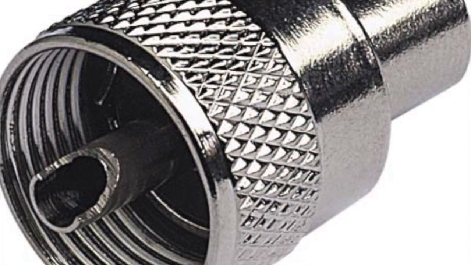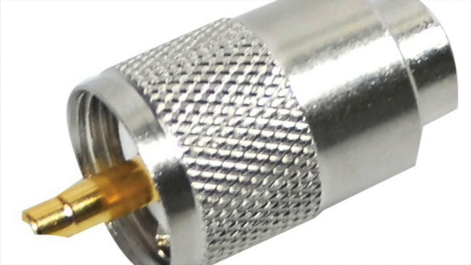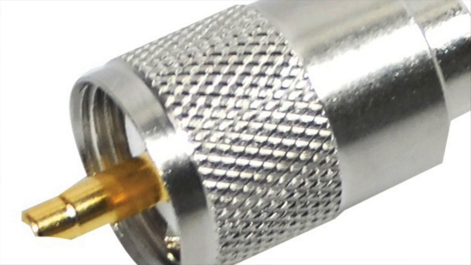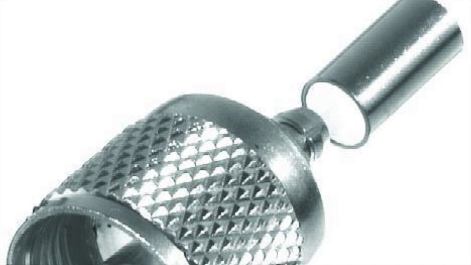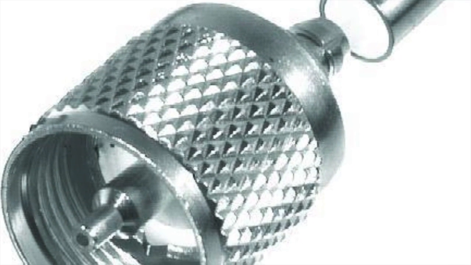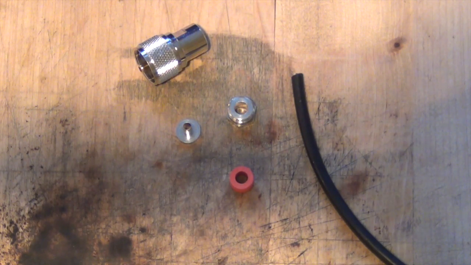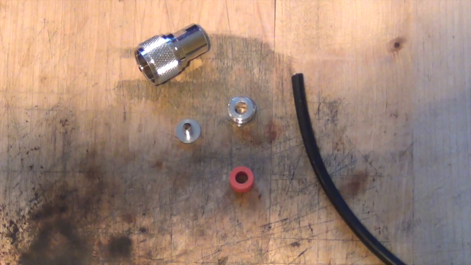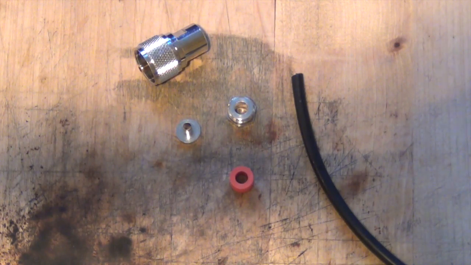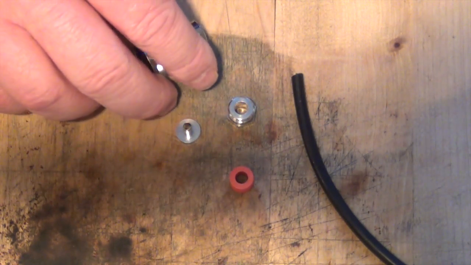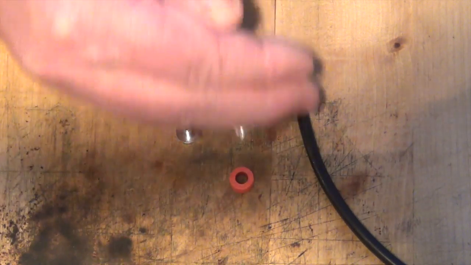There are many types of PL259 available on the open market. You can get solder, crimp, screw terminal, right angled, and of course the obligatory gold plated type of connector. Here I'm using the compression type of PL259. This allows me to put a blob of solder on the center pin. It provides an excellent mechanical and a superb electrical connection.